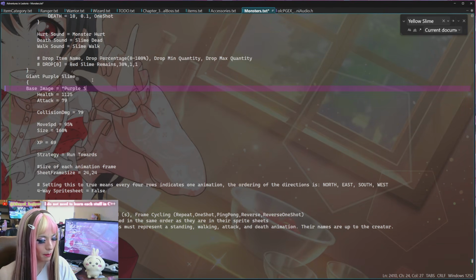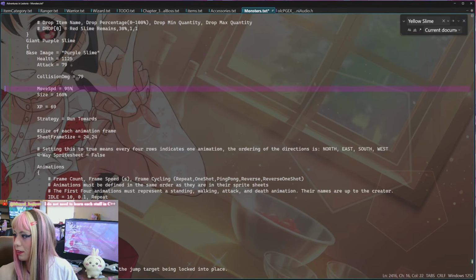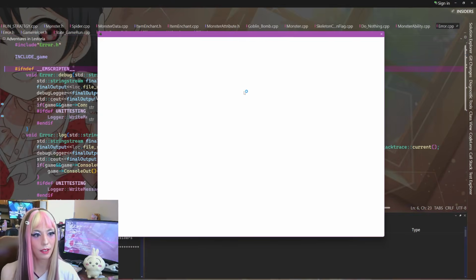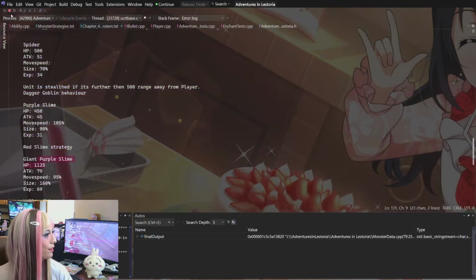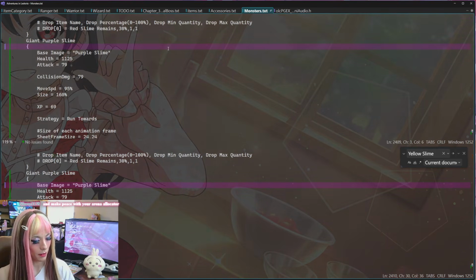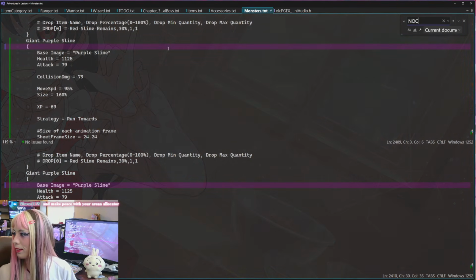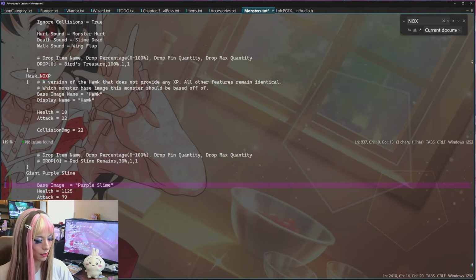Purple slime. I think that's all we have to do for that, hopefully. Okay, try that again. It still failed. Did I do that wrong? Let me look at the no XP hawk again. Oh, base image name. Okay. We were close.